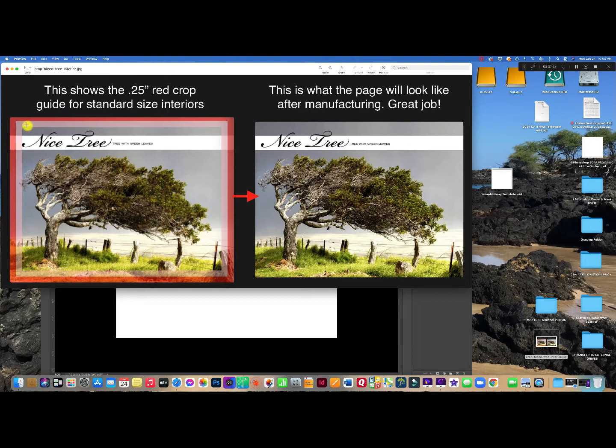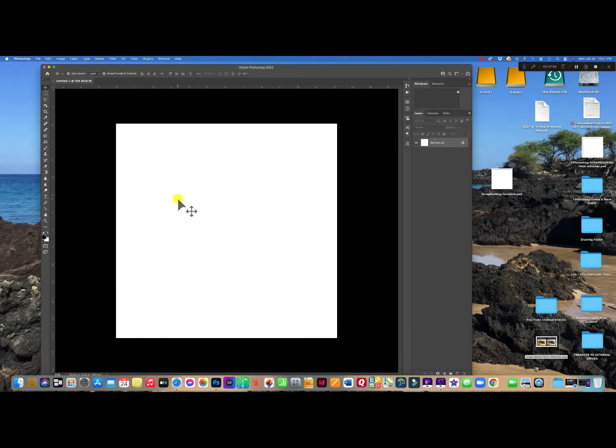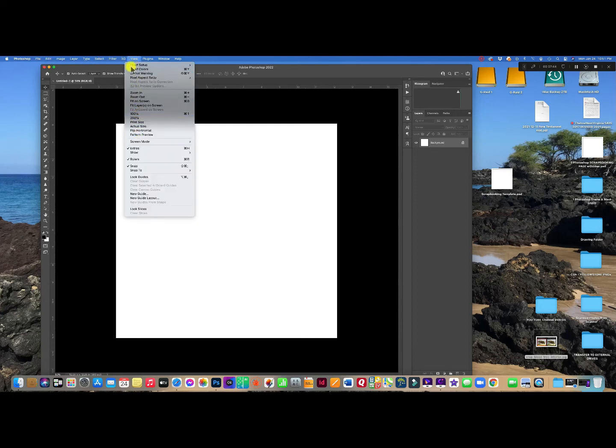So again, the red area is going to be your bleed area, and the pink area here is our danger area. So we're going to set up some new guides on our page. You go up to the menu bar, go to View, and come down to New Guide.